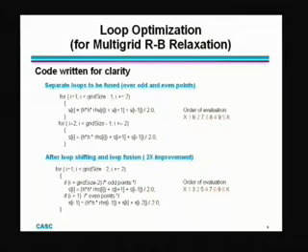This is a simple example of loop optimization. People write code like this for clarity, but you might want it to run like this. You might want this code to be generated for actually running it, because this code will be a factor of 2 times faster than that code. The compilers will not typically be able to fuse those sorts of loops, but we can do a lot of this sort of stuff.